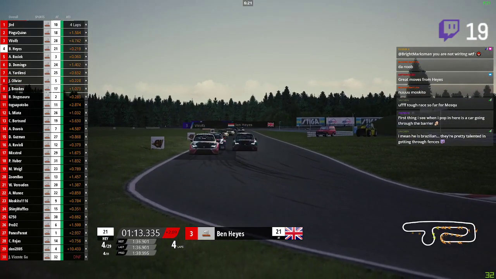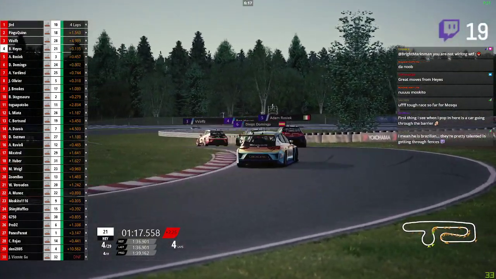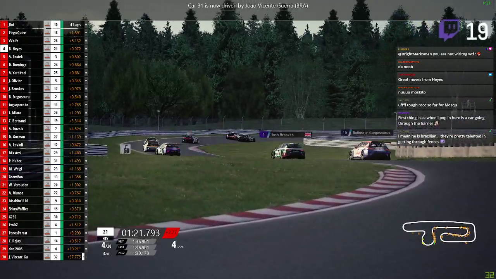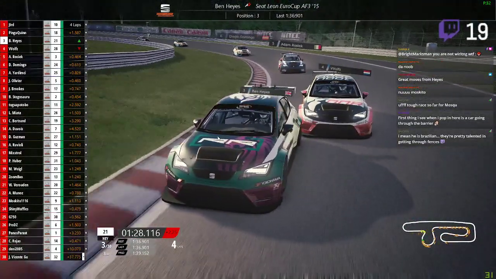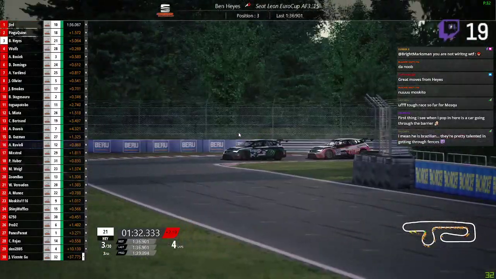Ben Hayes and Vivulfs now in battle. Adam Roszek looking for that P5 position. That would be amazing for him, given this, you know, falling back in the grid. Ben Hayes and Vivulfs side by side they go through this section. Oh, they are so close. It's just exactly the kind of action I'm here for in AF3.